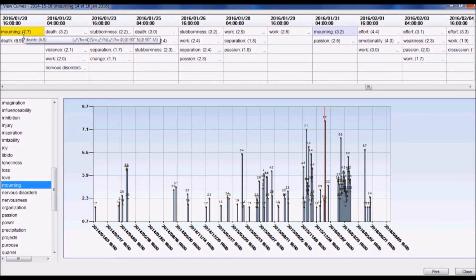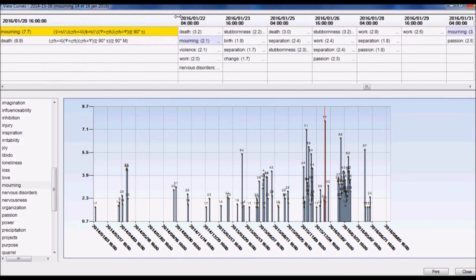and we can see that there is the word morning, which is dominant with a very, very high score, 7.7, and the word death. If I open here, we can see the signature of the word morning. We're not surprised to find the transit Pluto square Saturn. It is accompanied by 5 midpoints that act as co-significators and triggers, and that were not easily visible to the naked eye.